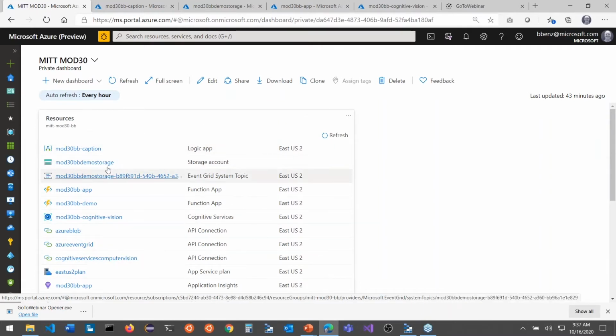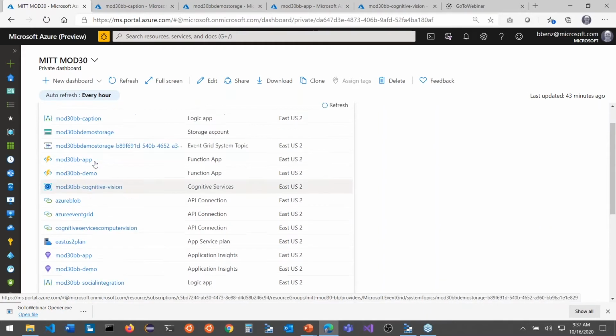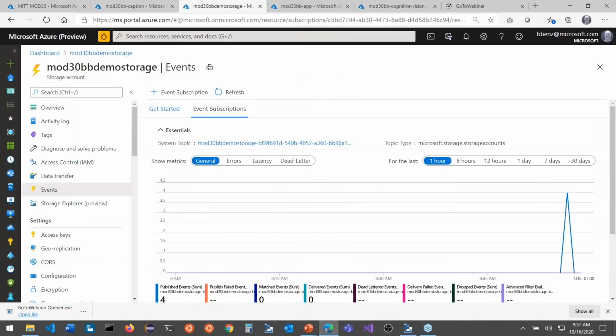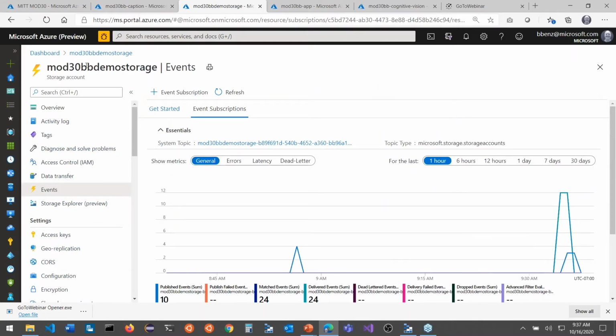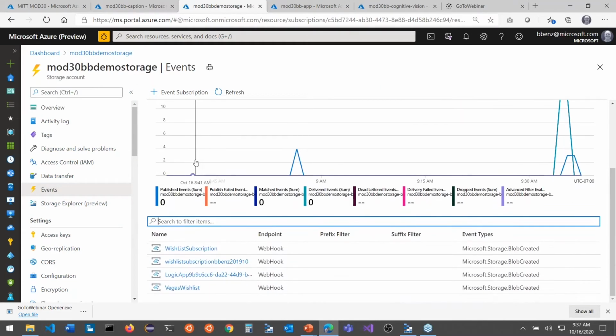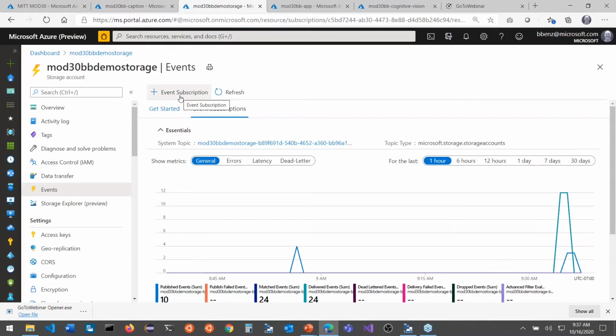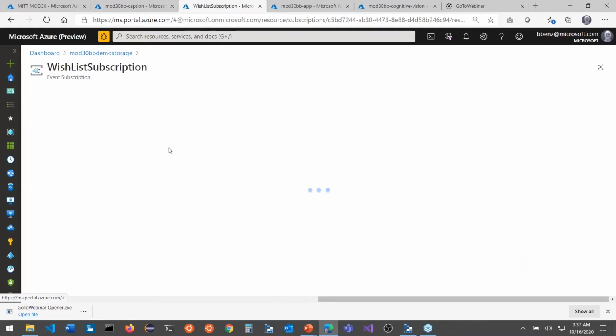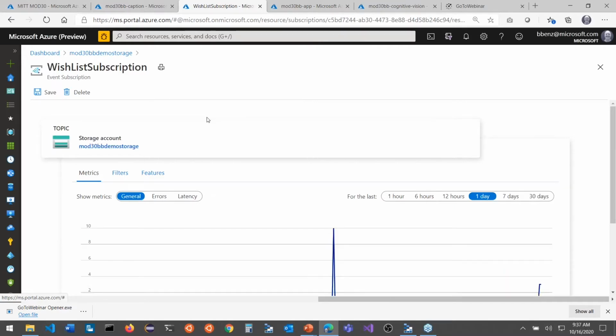And I have several things in a resource group. A resource group is how you organize things in Azure. And what I've got here, the first thing I want to show you is storage. So inside of my storage account that I just showed you, we have different events. If you look at the actual events themselves, let's go into the event subscription, for example. I can set up triggers, and those triggers talk to functions.